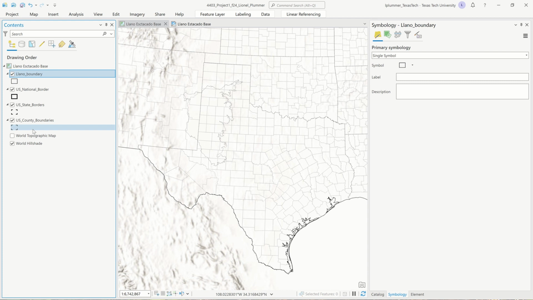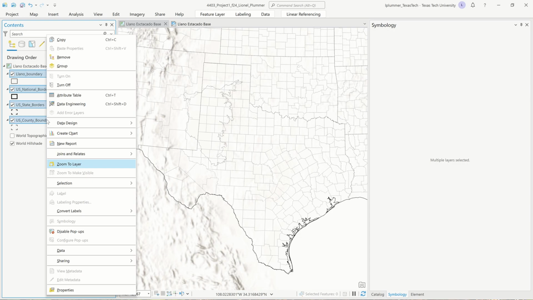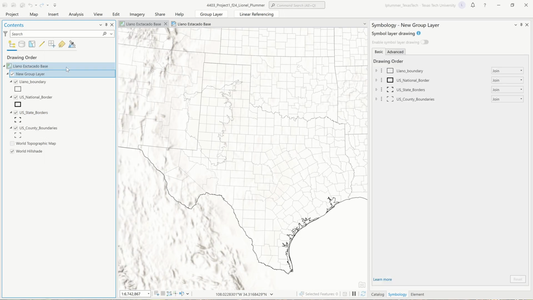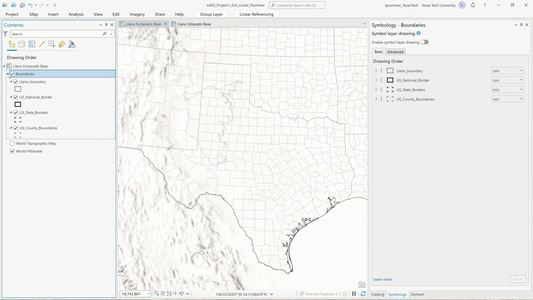So hold down Shift with the Yano selected and click on County, and then right click and choose Group. Okay, and click on that group and just call this Boundaries. Okay, and this way we can easily turn them all off and on with just a click of a button. Okay, or we could open it up and do it individually.